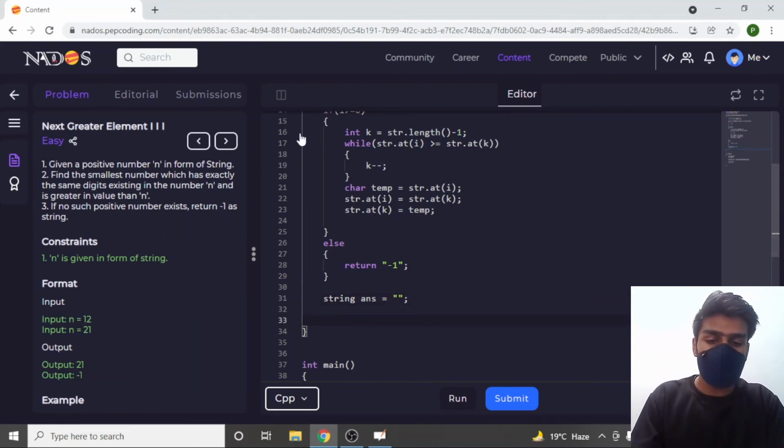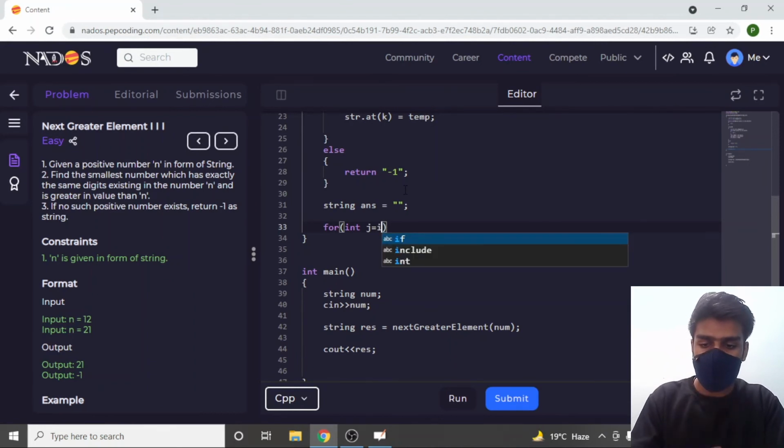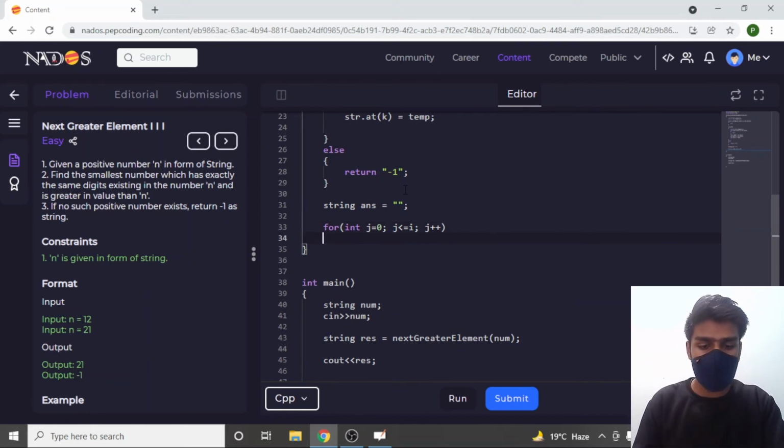When I create my string answer, I will place a for loop from 0, because we are starting from 0, till j is equal to i, because j will also not be reversed.